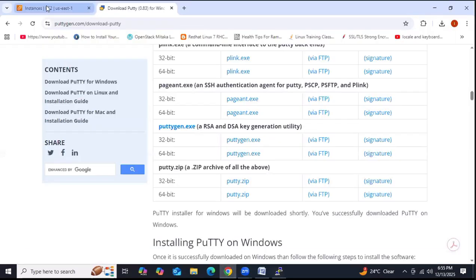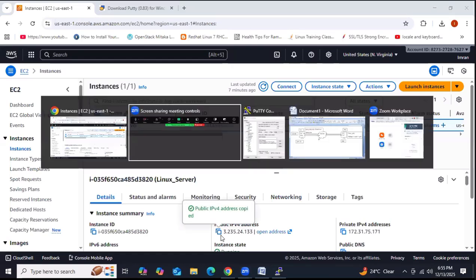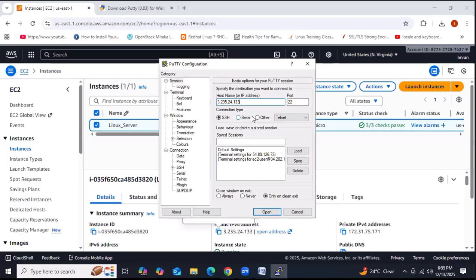Go to the login console, EC2 dashboard, then select, we already selected this instance, right guys? And then copy the public IP address. Then go to putty, paste it here, right? Next. Got it, guys? After converting the .pem key to ppk, open putty, copy the public IP address from our AWS console related to the EC2 instance, then paste it here in host name.